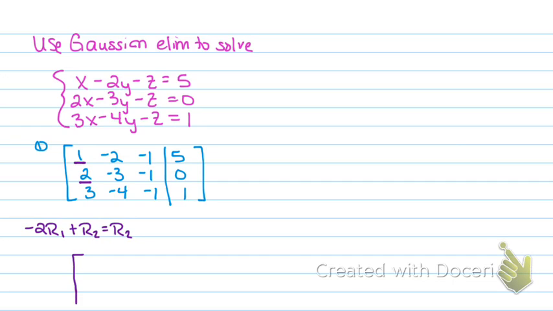I am going all the way to the bottom on this one, so I'll have to do the work on the side over there. So I'm replacing row 2, which means I'm not going to change row 1 or row 3. So let's go ahead and write those down. Now, of course, the better you get at doing this, you can do more steps in one thing. We might have been able to work on row 2 and row 3 at the same time, but for now, let's just do one thing at a time because we don't want to make a silly mistake by doing too much work at once.